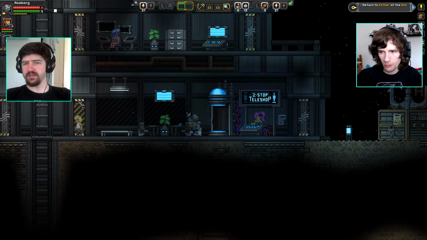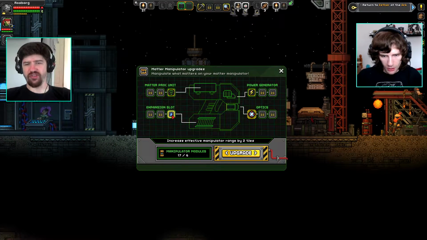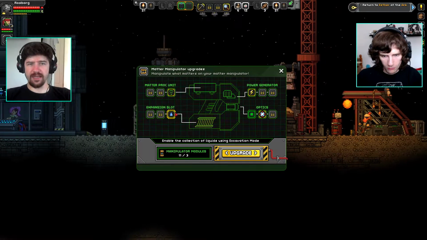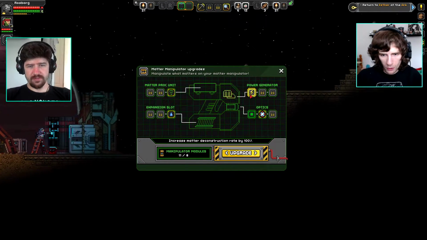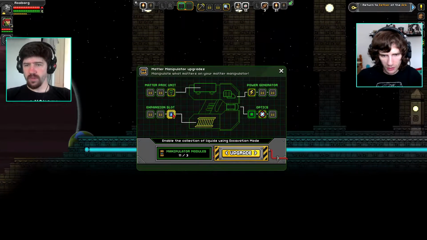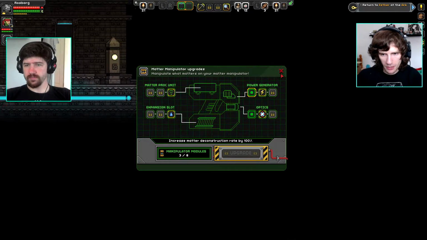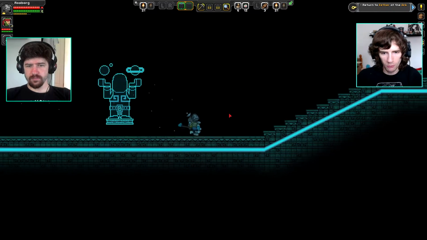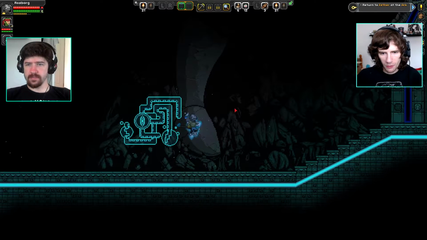Okay, we need to go talk to Esther. I can upgrade my tool as well. I'm going to increase the effectiveness a bit. That horrible woman, Esther Pooface. I've got quite a few of these now, thanks. Increases matter destruction rate by 100%. Shall I use that? It's up to you. Or enable the collection of liquids. No, I'll have the power generator. Okay, so my tool is pretty upgraded now, so if you want anything digging, just say, Roscoe, get to work.